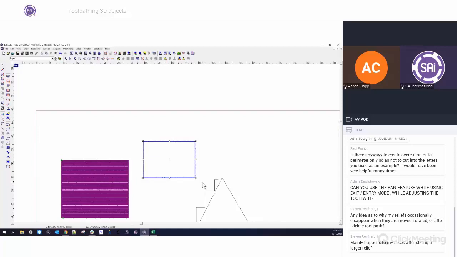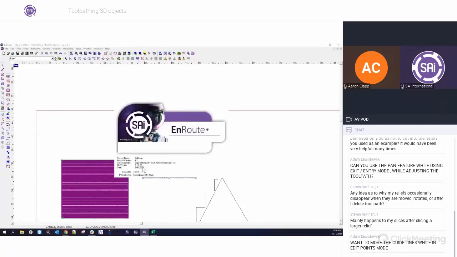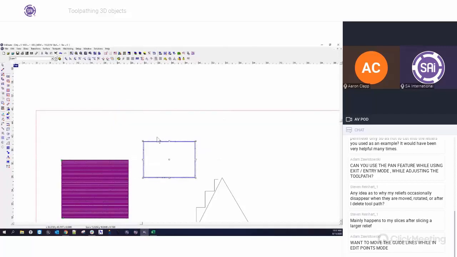Also, check your version of EnRoute. If you have the latest version, it would be a really good idea to upgrade it if you can. And if you do the upgrade, install it as a brand new folder, and then use the help and restore configuration.